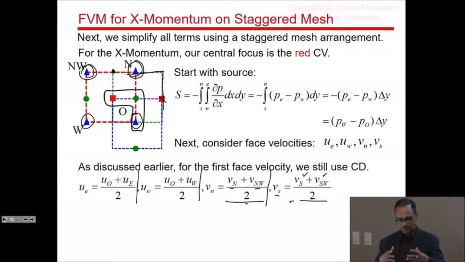So these two are pretty non-intuitive expressions. You actually need to draw a picture to convince yourself that this is what I should code in. You simply can't say V naught is V naught plus V naught divided by 2. That's not going to work, because then that will give you the velocity here, a completely different geometric location. Everybody clear on that? What we are doing? If anybody has questions on this, please stop me. This is important to understand.